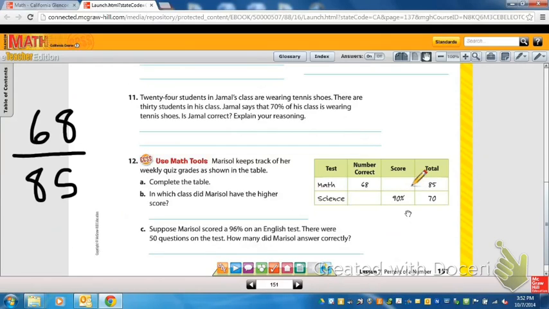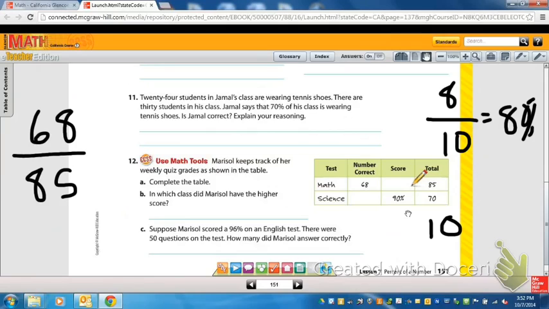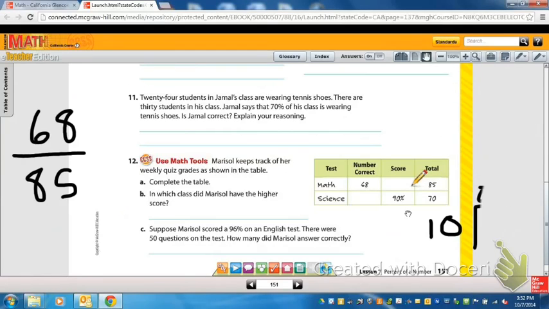That's like when we do our math for a day at the end of the week. There's 10 problems and you get 8 right. So we know that that's 80%. Because we did 8 divided by 10. And 10 into 80 goes 8, which is 80%. So we're doing the same thing with this problem. 68 divided by 85.